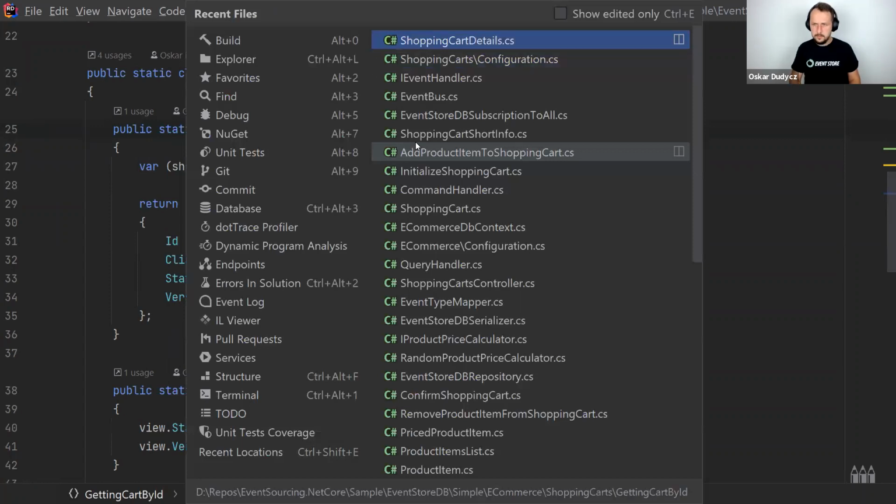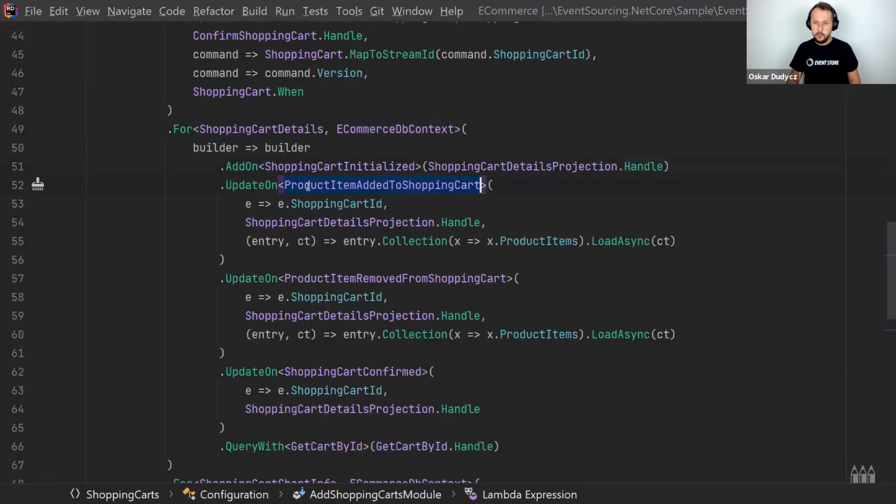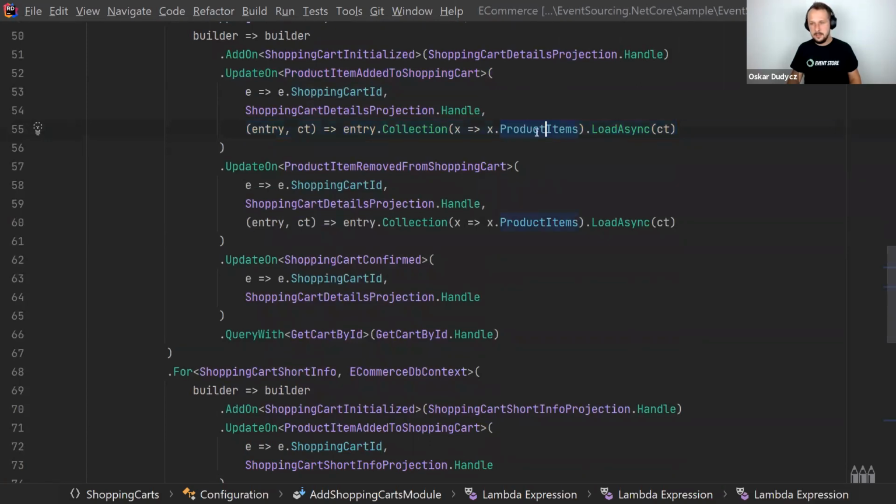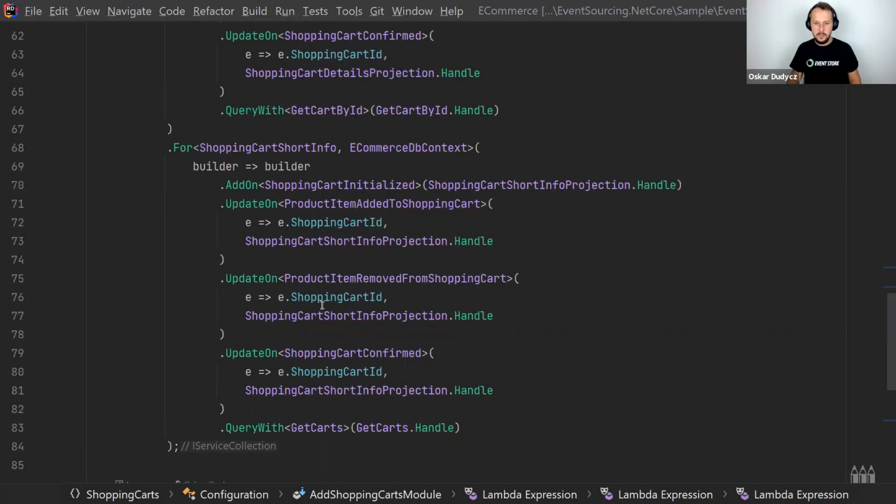And for product item added, we'll be updating our read model. This is how we select the record ID from the event. This is the handler that we're using. And as this is details, this is Entity Framework specific. If there are some Entity Framework specialists here, then you know that code. It's used to eager load the other projection, the nested list. And again, for the shopping cart info, this will be even easier. Again, we are saying what we are adding and what we are updating.